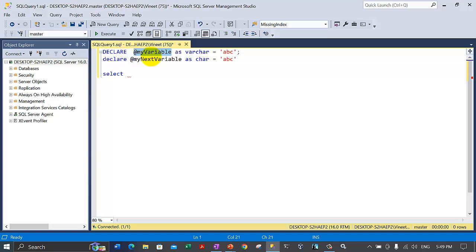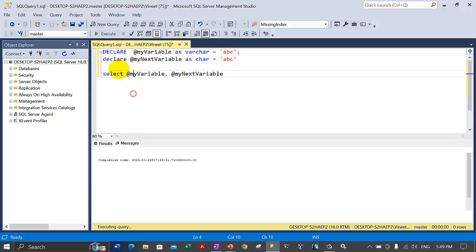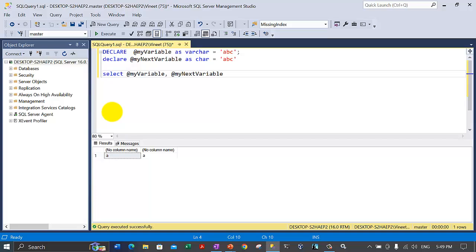If you copy that and paste it here, these variables will just store the value a, because the default value of n is 1. So let's execute the complete statement. You will see a is stored in both my variable and my next variable.